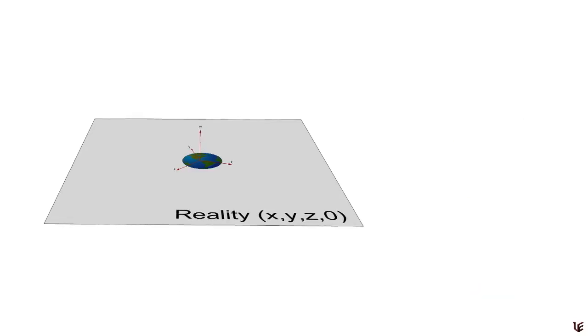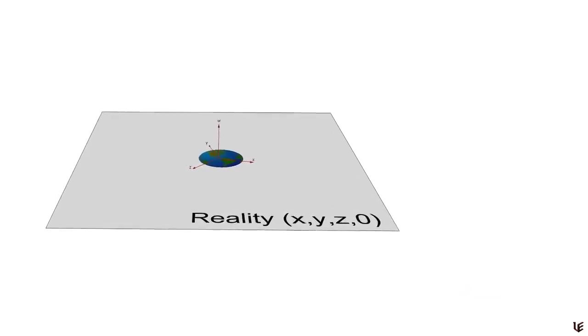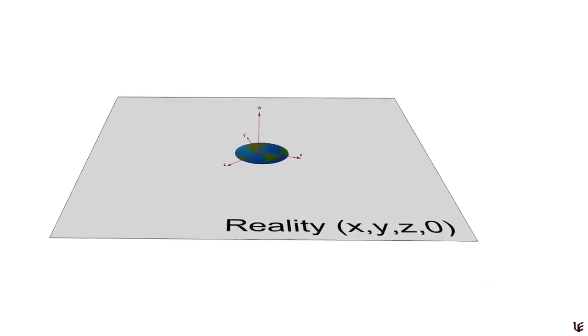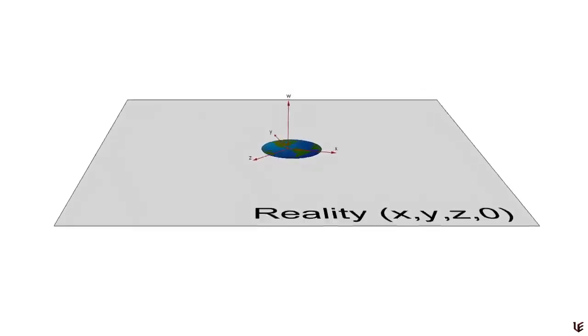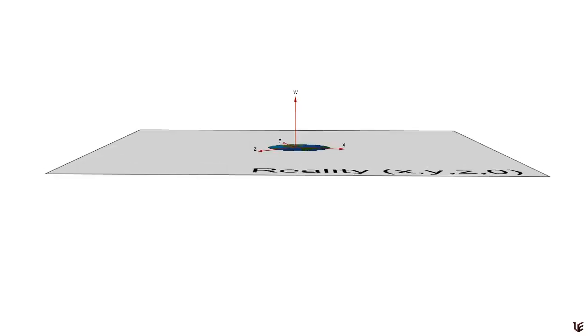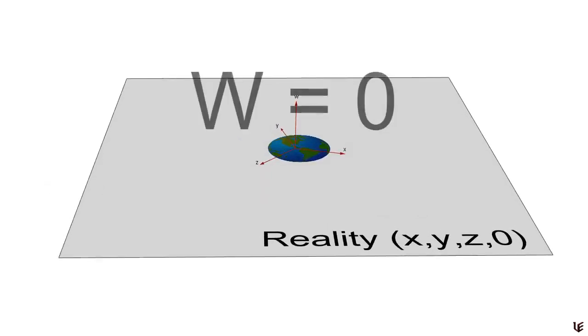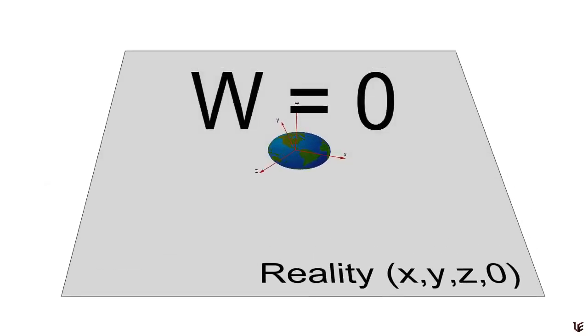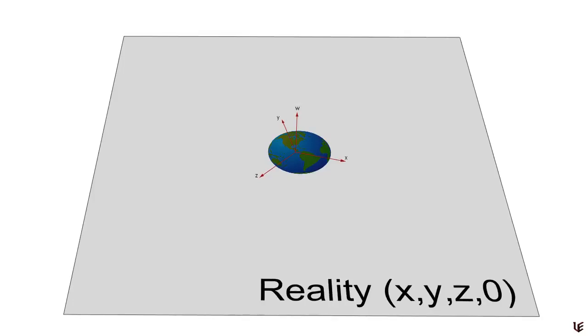Well, this is our reality, and as three-dimensional creatures, our W-coordinate is 0, just like the Z-coordinate of a flatlander is 0. So everything that we see and interact with in our world exists on this W=0 hyperplane. And so we will never be able to physically see what a four-dimensional object looks like, because all we will be able to see is a three-dimensional cross-section or slice of a 4D object as it passes through this hyperplane.